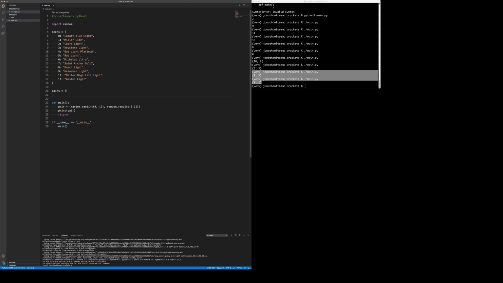So how are we going to keep track of numbers we've seen? What else can we do? Well, for one thing, I'm tired of typing this already, the 0 to 11 nonsense. I very seldom recommend wrapping a standard library function as simple as randint in your own function, but in this case, I think it makes sense. So we're going to make our own randint function, and all it's going to do is return random.randint 0 to 11.